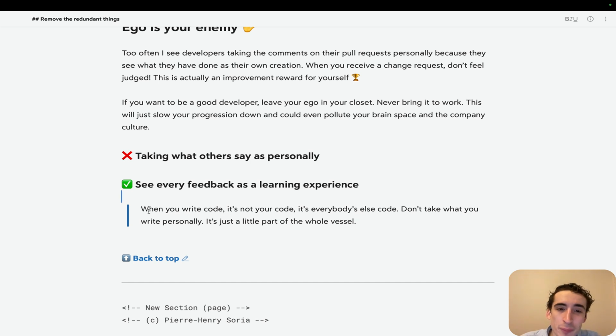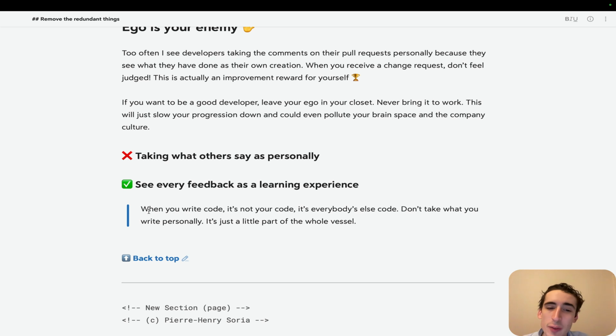So always see any kind of feedback, recommendations, or comments on your pull request as a learning experience. It's something really good. When your teammates tell you better options to do things, it will make you a better engineer, and it will help you become a mid software engineer, a senior software engineer, and so on. You should be so happy when you have comments on your code. Sometimes they're not really relevant, but other times it's like, wow, today I learned so much thanks to what you just told me. Feedback is extremely helpful for you.